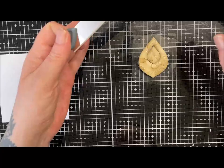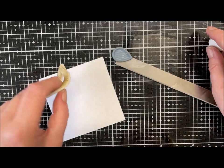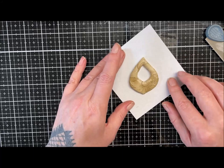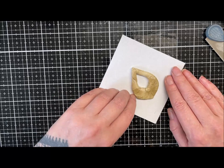Let's get this picked up. Just pop that middle piece out. My clay is extremely soft, guys. Should have maybe leached it a little bit before I started. I'll just get that back into shape. I distorted it a little. There we go. Sort that edge out.